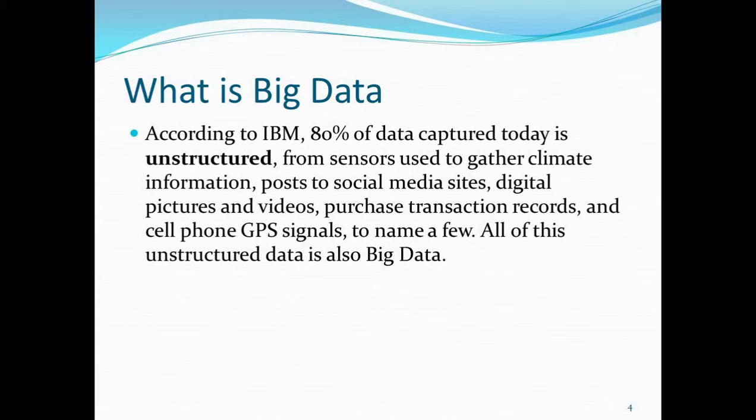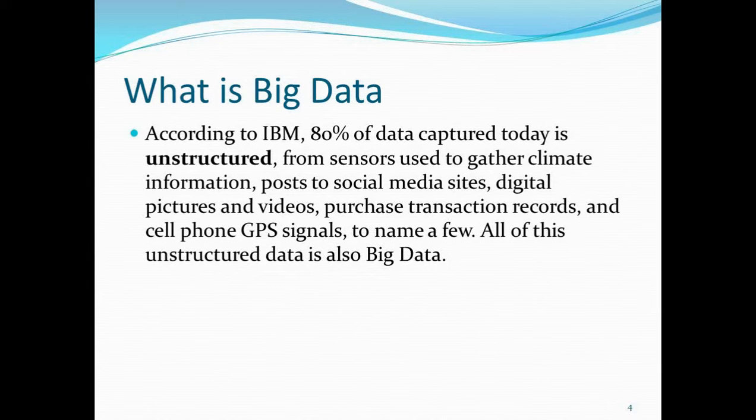A pretty important figure: according to IBM, 80% of the data captured today is unstructured. What do I mean by unstructured data? First, we surely know structured data, which is in the form of rows and columns, can be easily fit into a structure, and can be easily stored inside an RDBMS. The second is semi-structured data, in which lots of values are missing but you can still put a structure. For example, if your table has 50 columns, and in many of the lines 10, 20, 30 columns are missing, that comes under semi-structured data.